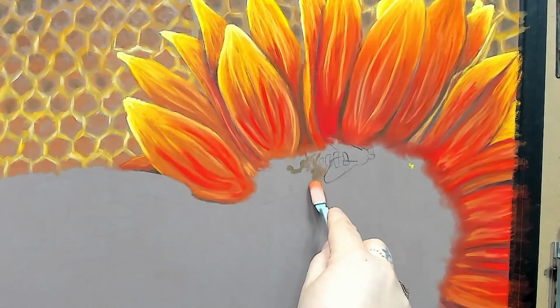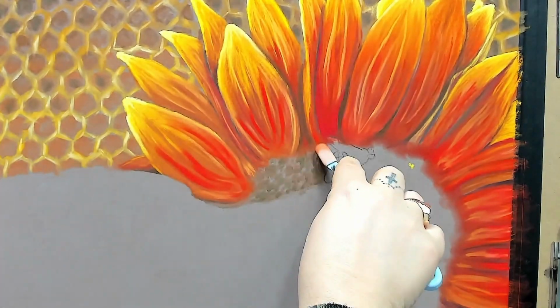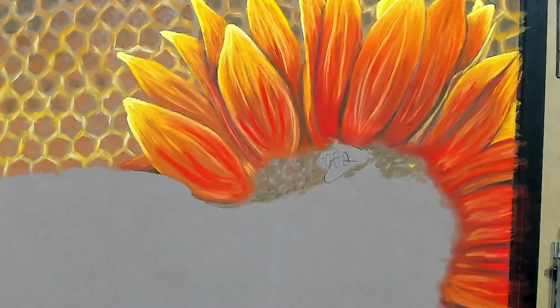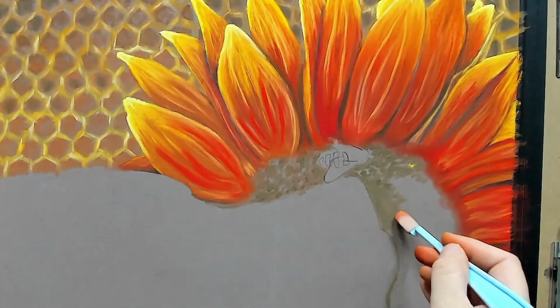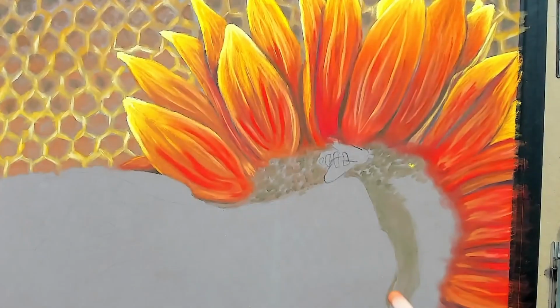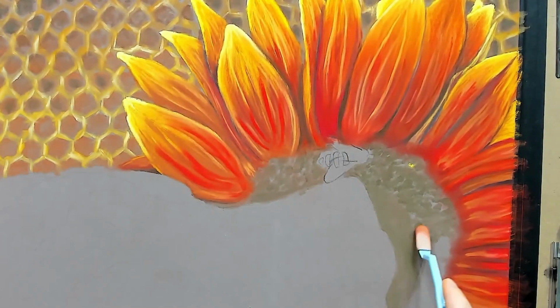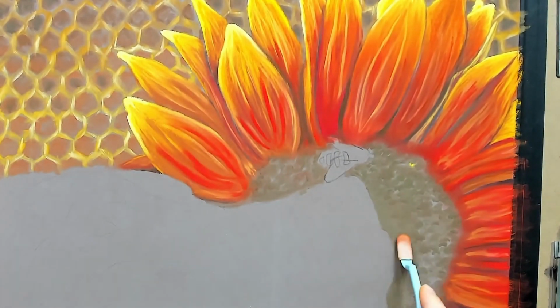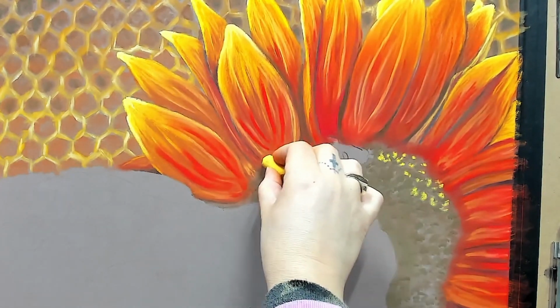Now I'm going to go ahead and do the inside part of this sunflower. I'm using my pan pastels with my soft tool, and I'm using the raw umber just to outline around the bear's mouth and the bear's nose, giving myself some sort of underpainting. But I want it light enough that if I go on top of it, it'll stick. I didn't want to put too much soft pastel down, because when I start layering with others, it would be too thick and wouldn't show out much.